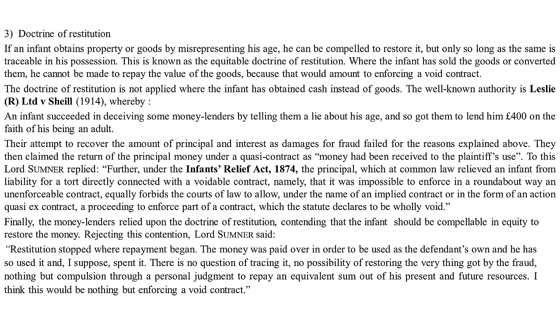And finally, the moneylenders relied upon the doctrine of restitution, contending that the infant should be compellable in equity to restore the money. Rejecting this contention, however, Lord Sumner said that restitution stopped where repayment began. The money was paid over in order to be used as the defendant's own, and he has so used it and, I suppose, spent it. There is no question of tracing it, no possibility of restoring the very thing got by the fraud, nothing but compulsion through a personal judgment to repay an equivalent sum out of his present and future resources. I think this would be nothing but enforcing a void contract.